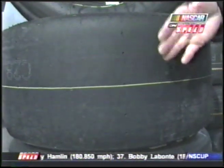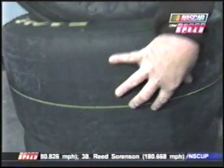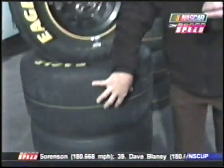Now, as a car goes around an oval racetrack, we know most of the load is on the right side tires, so the right side tire of the Sprint Cup car will always be a little harder than the left side. Now, what they've done with the Las Vegas tire this year versus last year, on the left side tires, they've changed the construction, but especially on the tread, on the compound, they've made it just a little softer. So the left side tire is gripping the racetrack a lot better and giving the driver a lot better feel. So the good news is this Las Vegas test comes to a close. We've not heard a lot about tires, and you know what? That is always a beautiful thing.